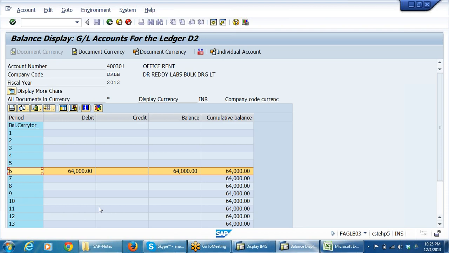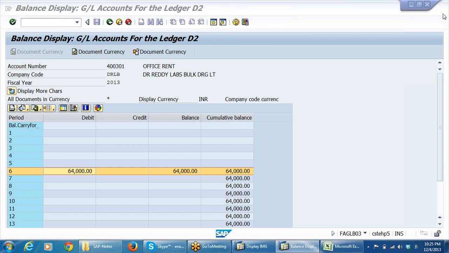So by this you can understand whatever entry you have posted in one company code, the system will post into all the ledgers according to the specifications that we have given. The translation of the currency and also whatever general ledgers we have created, it will post. Right? Till now you understand? Any doubt on this?